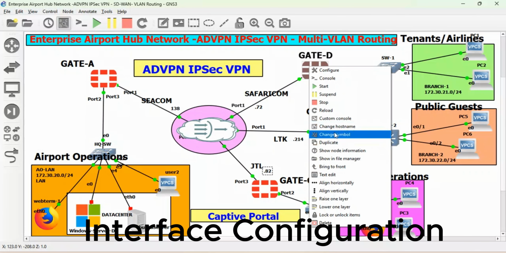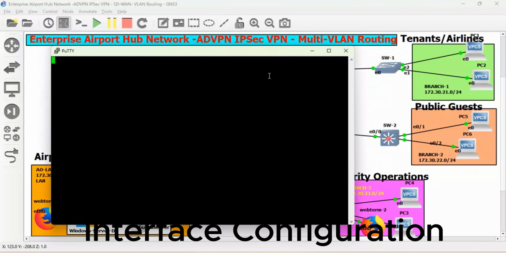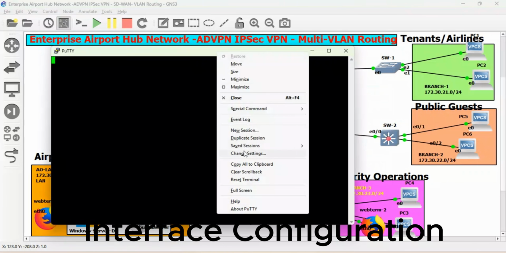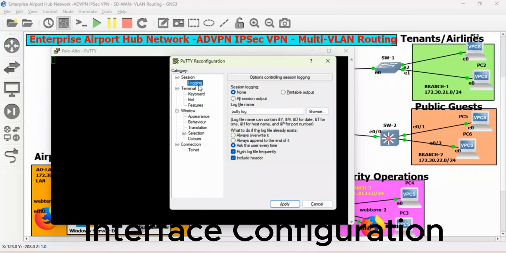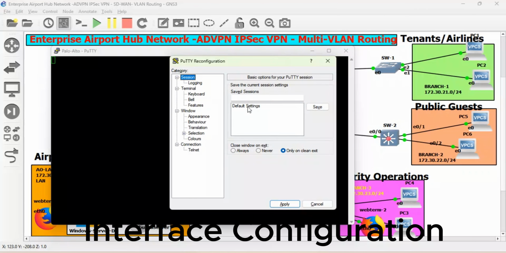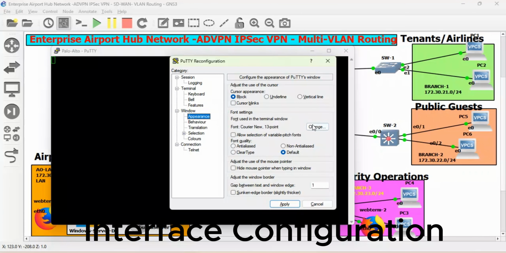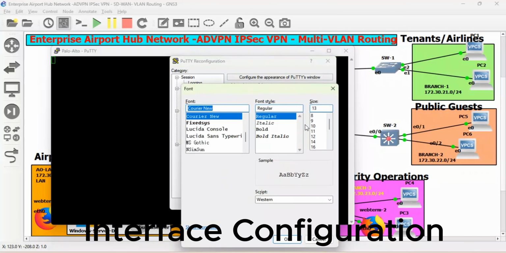So at this point, I'm going to remove that particular one. I'll access the console, then right click, then change the display. So at this point, I'm going to change it into 12.